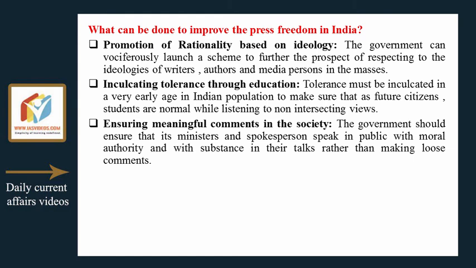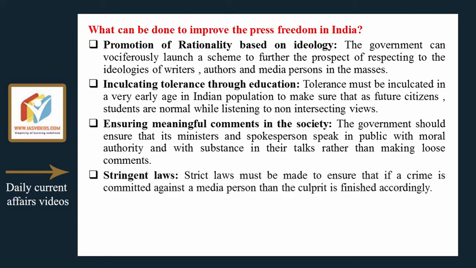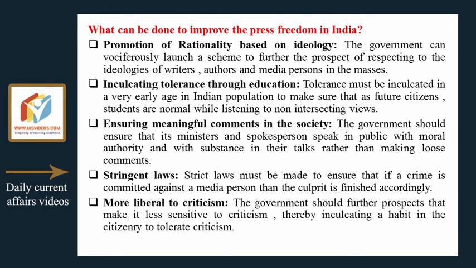Ensuring meaningful comments in society. The government should ensure that its ministers and spokespersons speak in public with moral authority and with substance in their talks rather than making loose comments. Stringent laws. Strict laws must be made to ensure that if a crime is committed against a media person, then the culprit is punished accordingly. More liberal to criticism. The government should further prospects that make it less sensitive to criticism, thereby inculcating a habit in the citizenry to tolerate criticism.